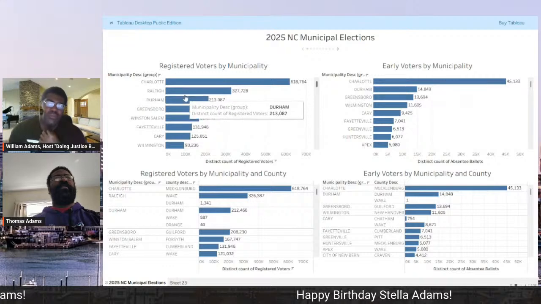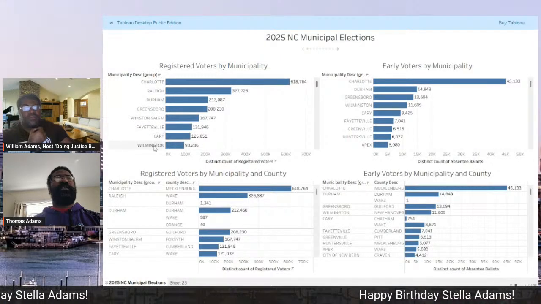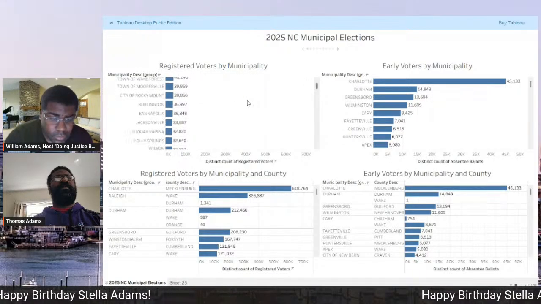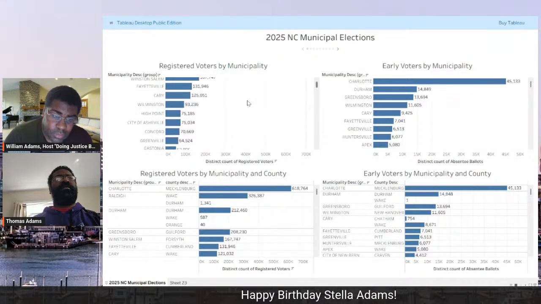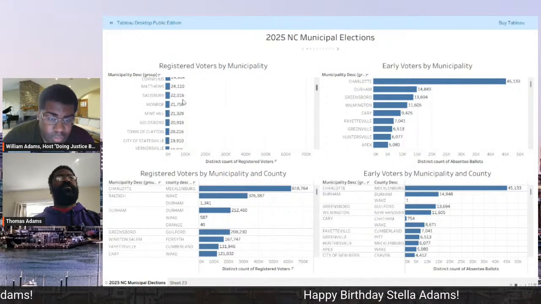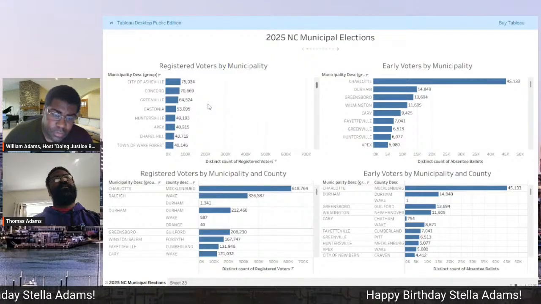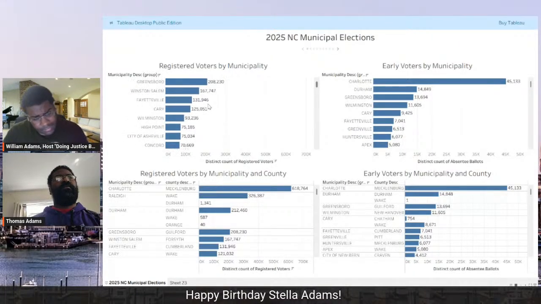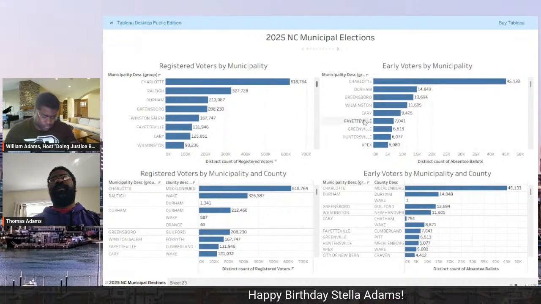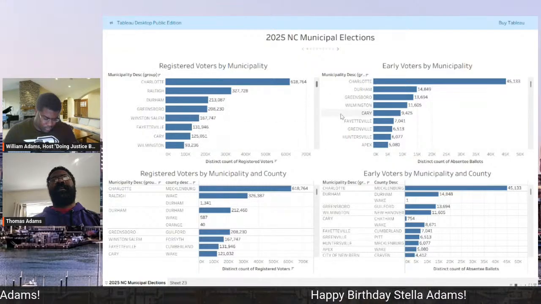And so what I'll show you here is, if you look here, on the left are the number of registered voters in each county, city. And so it goes on down, and you can see there's Morrisville, Rocky Mount, Chapel Hill, Gastonia, moving onto the very largest cities. On the right are the number of early voters in each of these places that had elections. As you can see, places like Raleigh and Winston-Salem, for instance, are not here because they did not have elections.